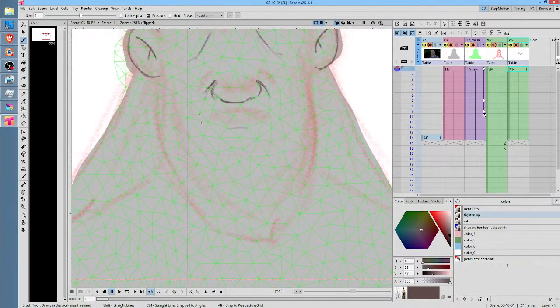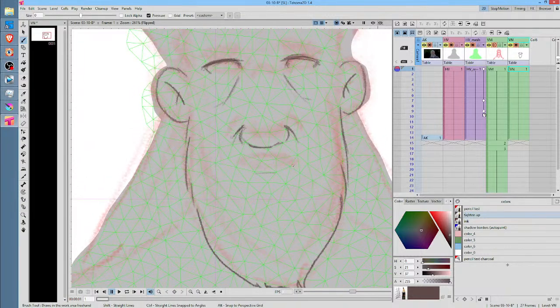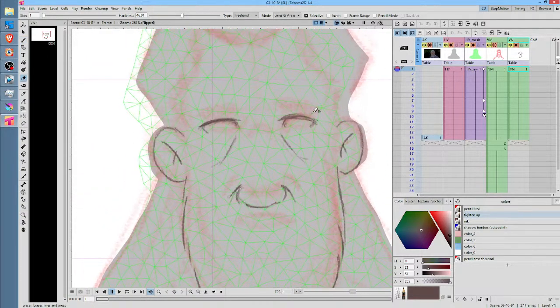Let's see. Okay, so this can be open because the beard and the hair are going to be the same color. So I don't need to worry about closing this. In fact, it's better if I don't, actually. It'll look more delicate if it's not closed, and it'll allow the fill operation to basically bleed through. This down here, on the other hand, needs to be closed. Okay, this probably is looking okay.